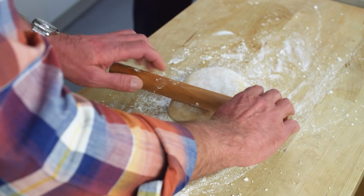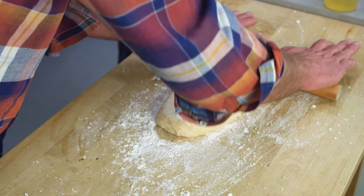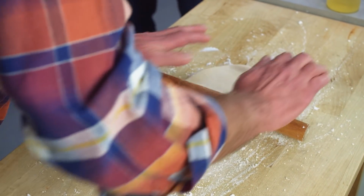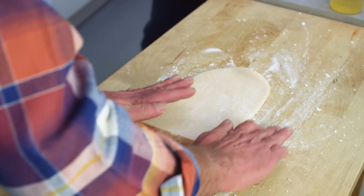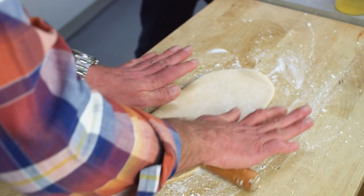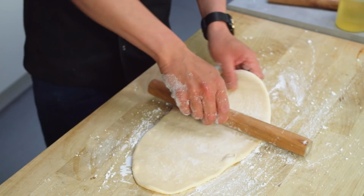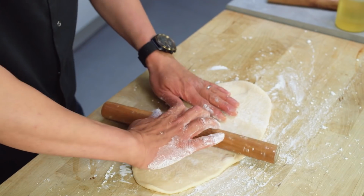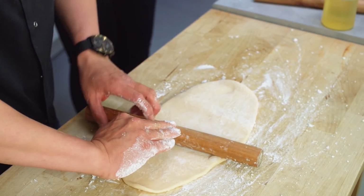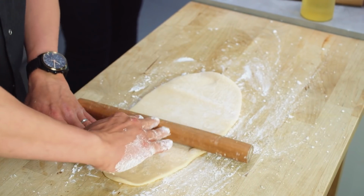How thin? We want to go as thin as a pretty thin noodle, really. Like at least a maximum of 2 millimeters thick, but you don't want your noodles to break up. I'll give you a little tip: when you're rolling, you might start in the middle, but spread your fingers out as you're rolling.